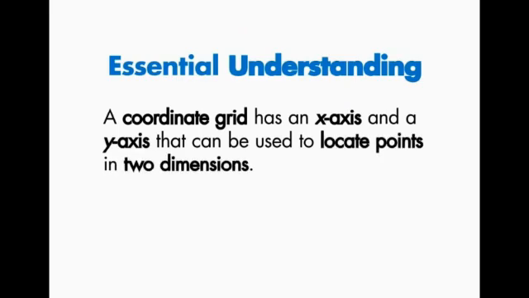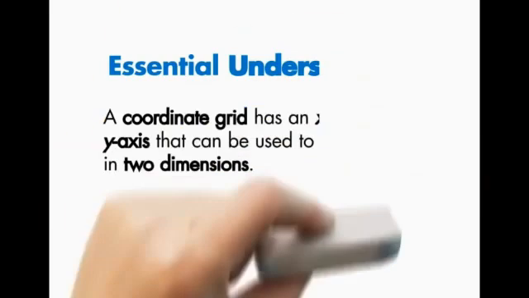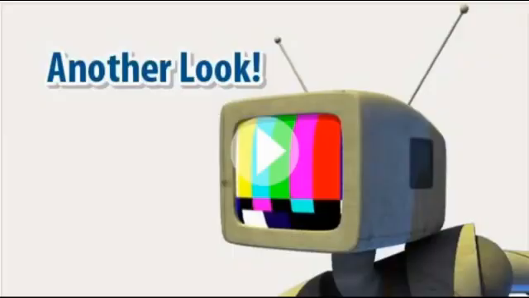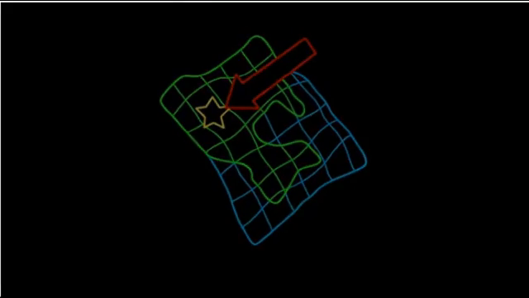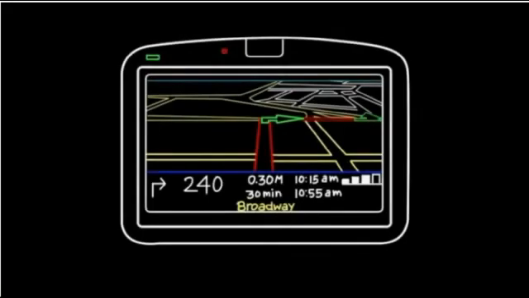Previously, students graphed points on number lines and used ordered pairs to name points on a coordinate grid. In this lesson, they graph points on a coordinate grid. Throughout history, maps were drawn and created with coordinate grids to help describe the physical location of places. These days, GPS systems have become popular, and they use coordinate grids as well. Let's see how they work.